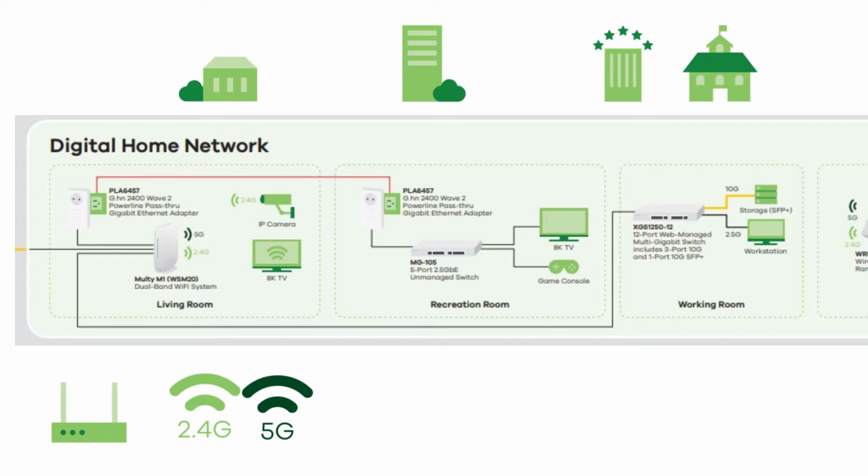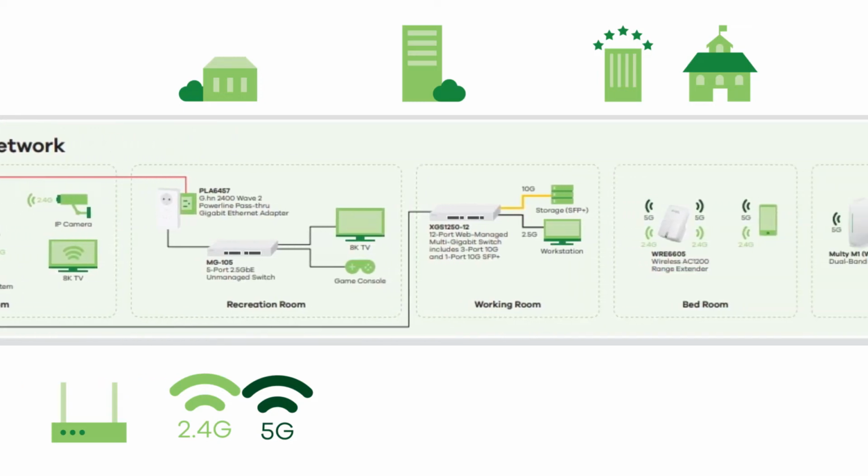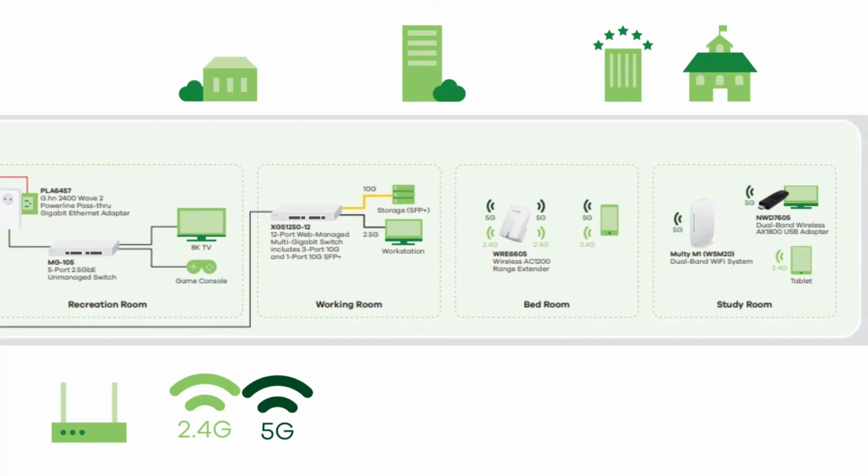Here is a configuration with Zyxel products. The Multy M1 serves all LAN clients on the ports that are connected with a cable and additional wireless devices via the powerful 5 GHz. For distant areas in the same building, you can use power line adapters or lay LAN cables. If many devices are to be operated, another Multy M1 is recommended. Otherwise, a simple repeater such as the WRE6605 is sufficient. A very helpful tool is the Multy app, which you can use to measure Wi-Fi reception.